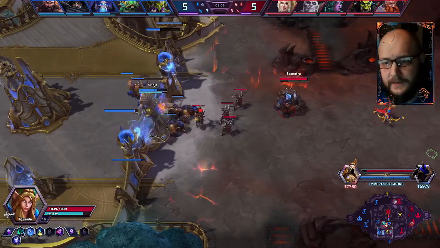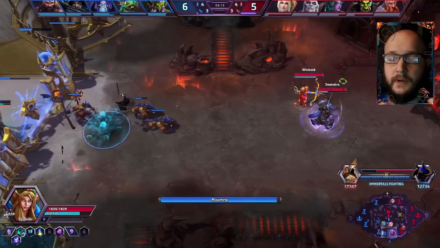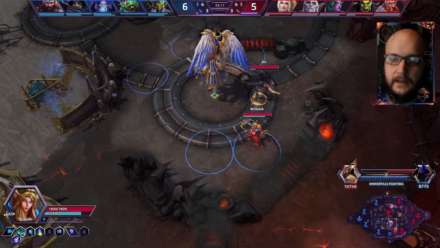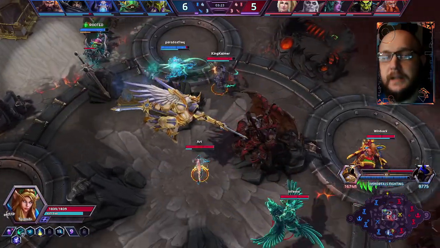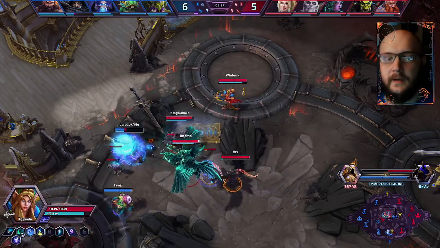Now, all that being said, this build does focus a lot on Tyrande's traits, a lot on her auto-attacking, and then using her heals in a very spread-out manner. So, if you're playing her this way, there's a couple nuances to that, but we can talk about those once we get there.